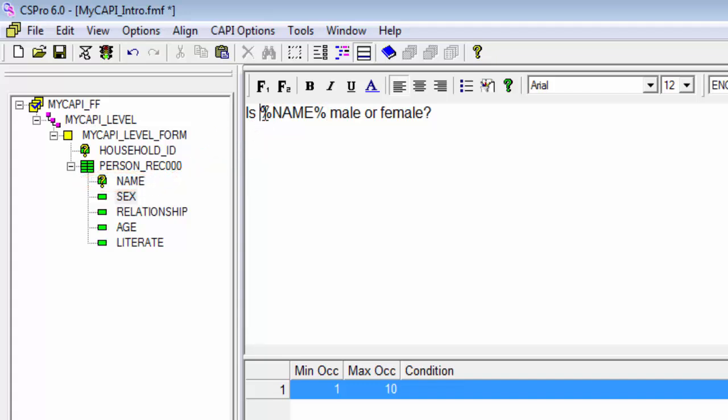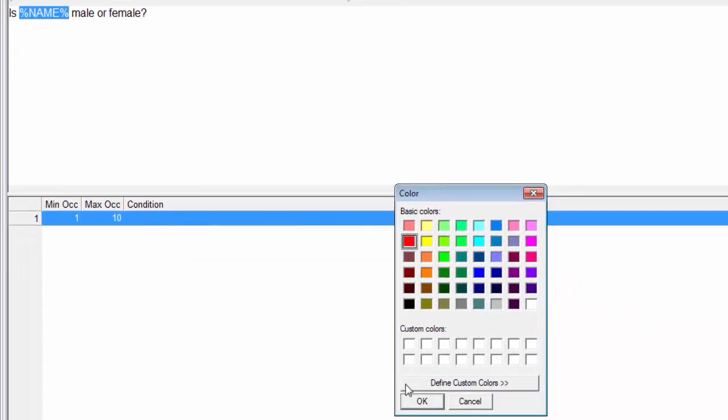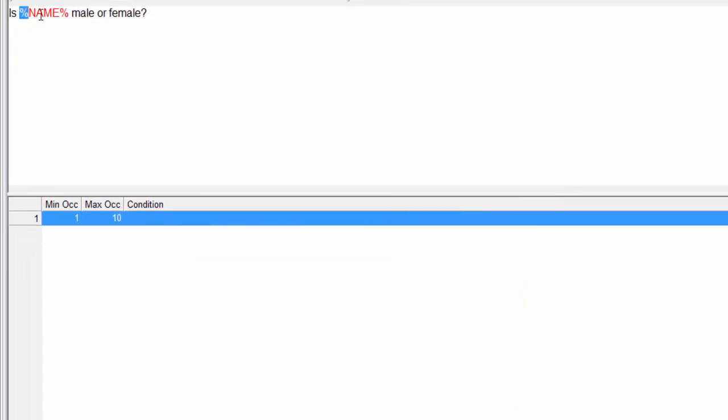And I will change the color of name to make it red so we can easily identify it. I do that by selecting the color button on the toolbar and choosing the color I wish to use. What appears here as name will be in bold red.